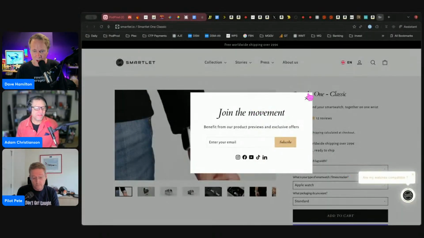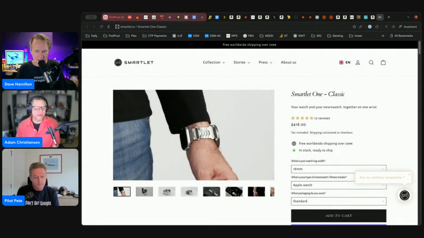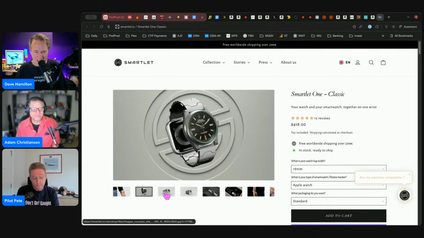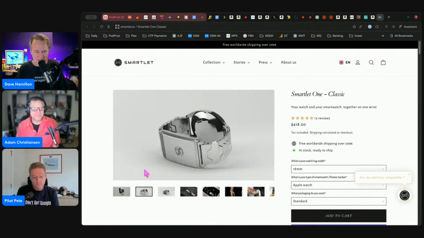And Bob says this is the best of both worlds. The Smartlet band lets you wear an Apple Watch and a traditional mechanical watch on the same wrist at the same time, stacked one above the other. So you get one on either side of your wrist.